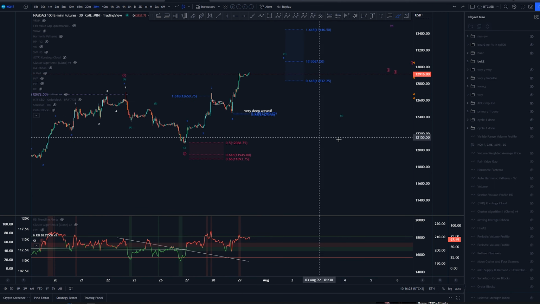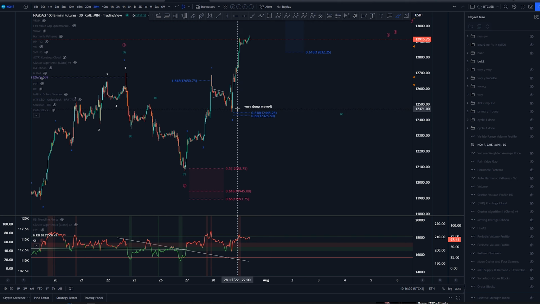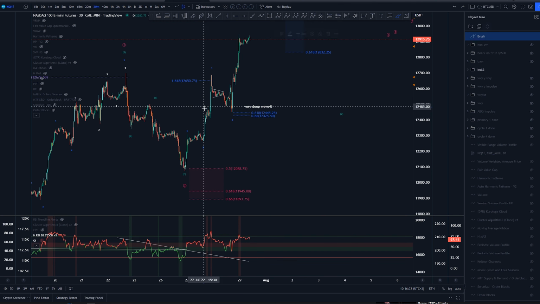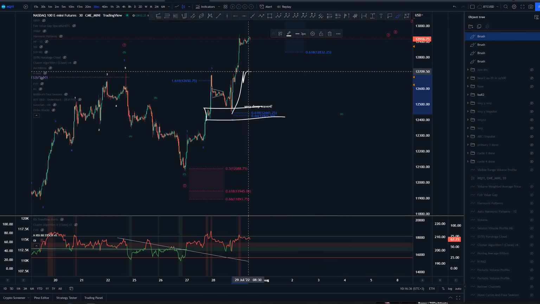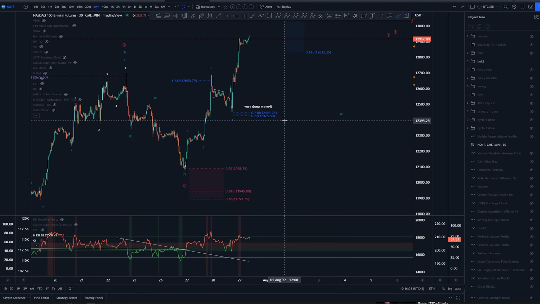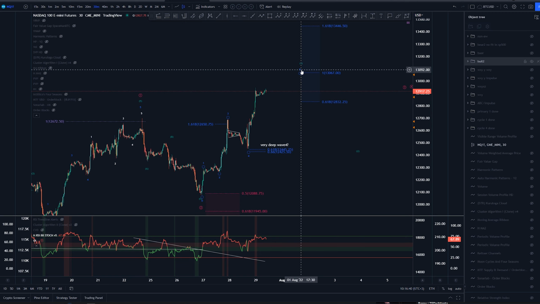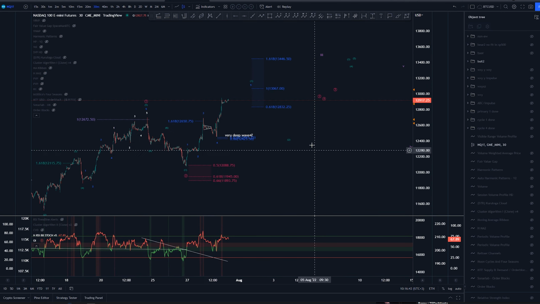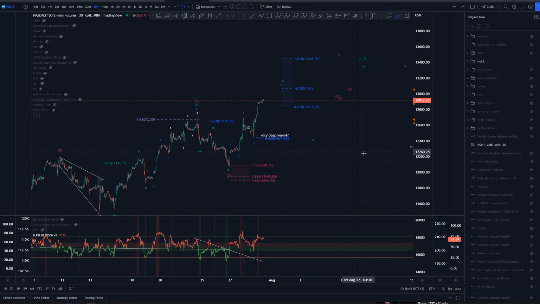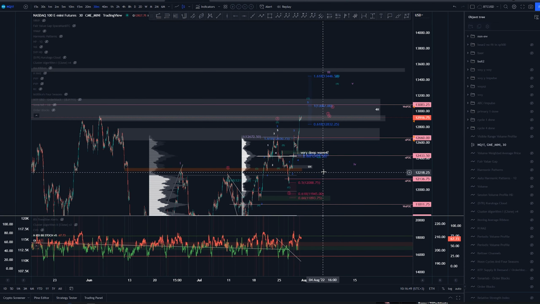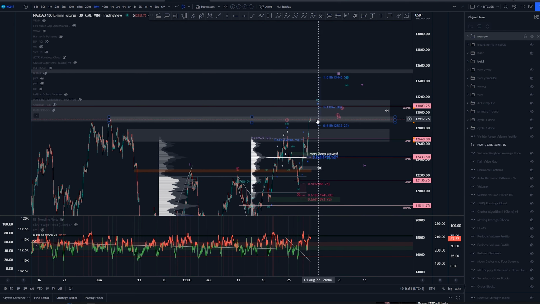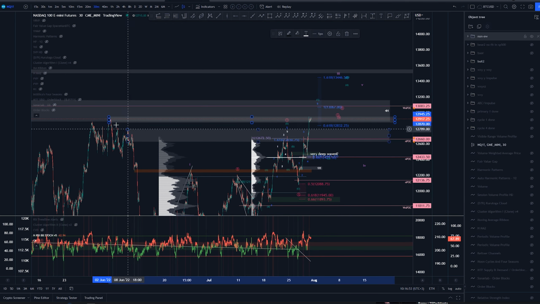I mentioned this on the last video as well. If people are not looking at Elliott wave stuff, this order block here definitely could offer a resistance before shooting higher, and it did. And now we'll be again looking for that wave 5. One target is around 13.6k. Let's take a look at what we have here on Elliott wave stuff. We are currently at this order block and very top of it.